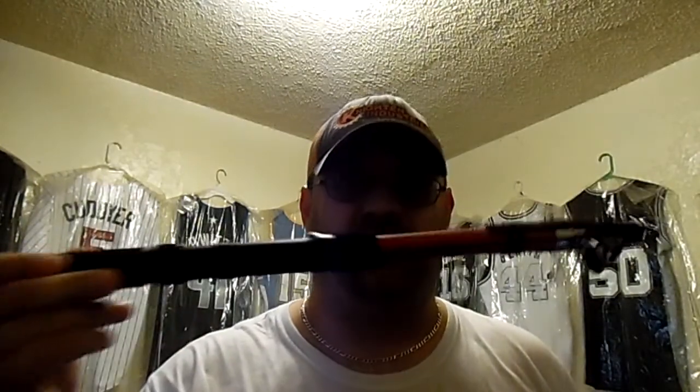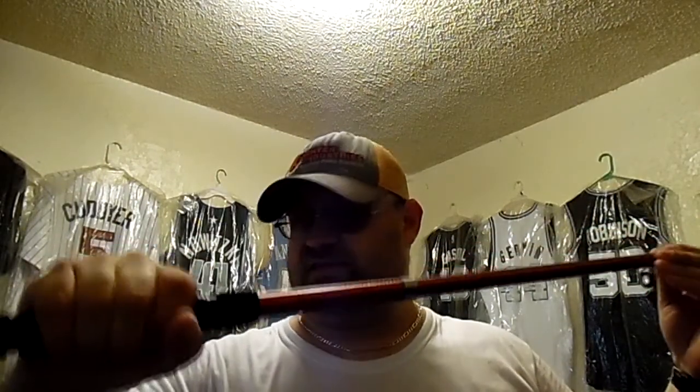So I ordered another one, and I guess the company that makes them went and did a quality control thing, because it's the same price — still about three to four dollars for a six and a half foot rod. As you can see in the side by side comparison, this one's gray, a little bit thinner. The new one is sturdier, already feels better than the old one did. It's a little bit thicker, heavier, and it feels sturdier. It does feel like it's got some better flex to it — definitely a better quality rod than it was before.